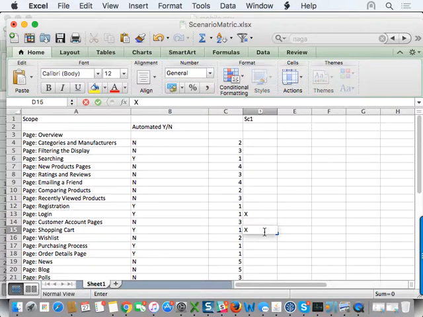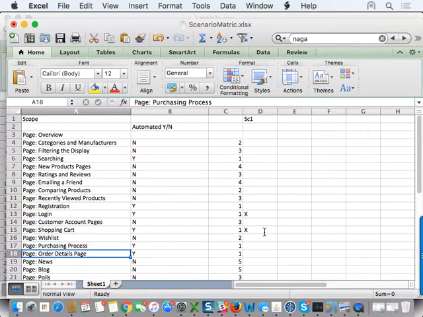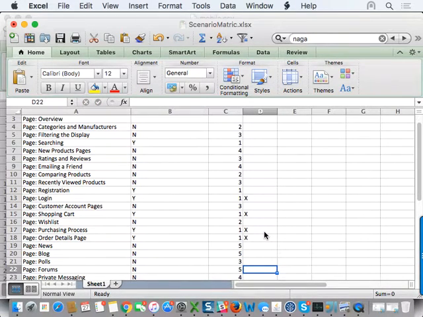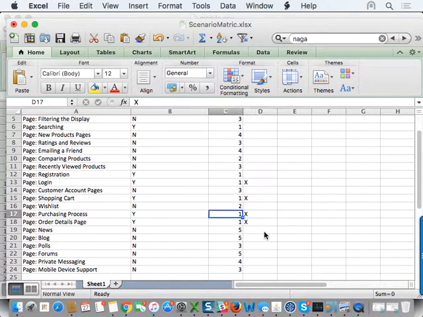And wish list, purchase forwarding page, and order details page. Obviously, is there any payment process? Yeah, that's it. So this is one scenario covering login and this and this. So with one scenario we can cover all these things. Like that, you can have a matrix of scenarios just to make sure that initially you are starting it right.